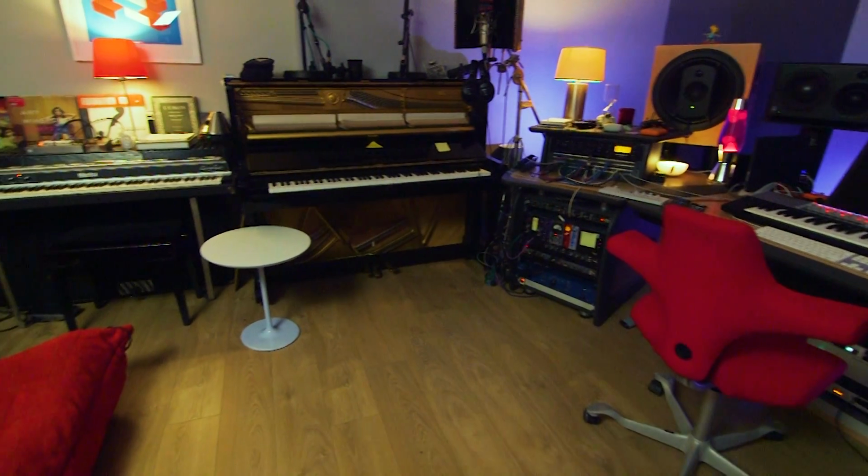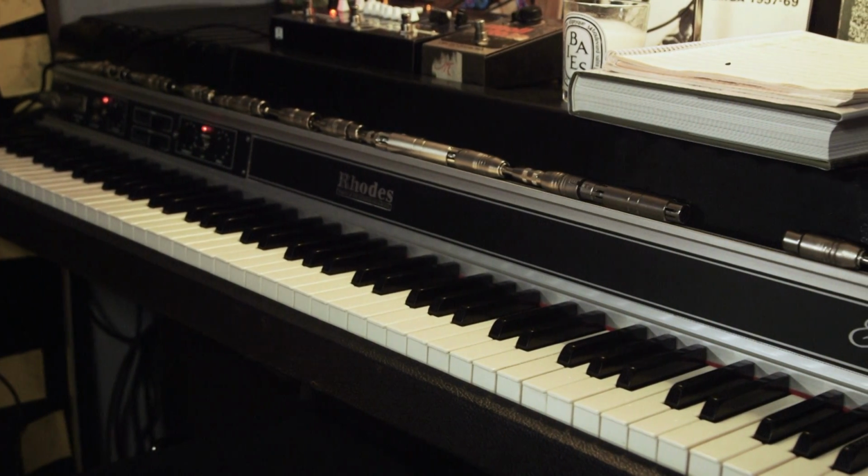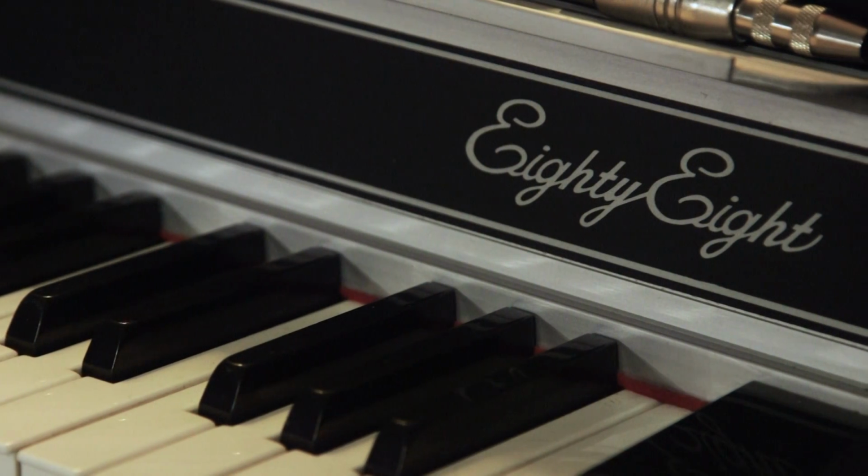So just starting around the back of the room, my trusty Fender Rhodes, the Suitcase 88. It sits on top of an amp and it's an 88. It's a Mark II. It's actually got a slightly softer sound than a Mark I. And actually this Rhodes was Portishead's Rhodes, I believe, that they made the first album on. I bought it from a photographer mate of mine called Carl, who's mates with them. So this was the actual Rhodes that was used on that album.